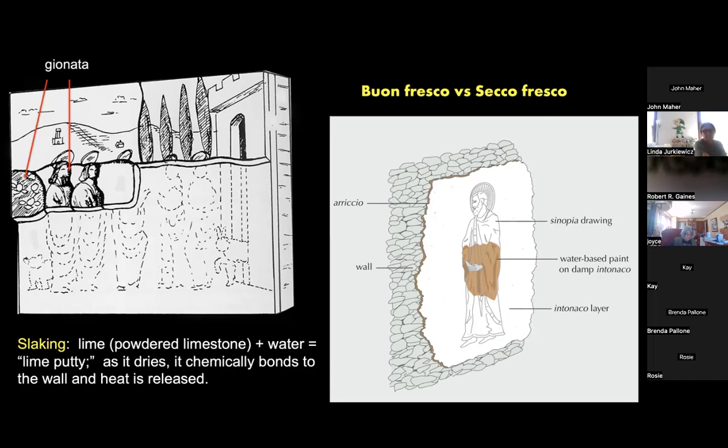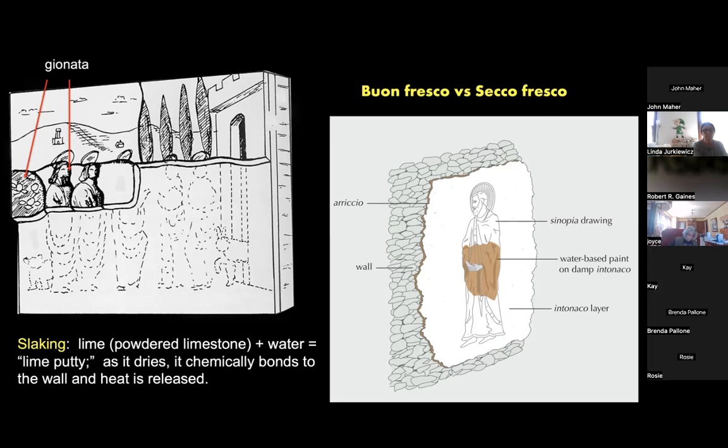In other words, you take limestone, put it in a really, really hot oven, and it turns into this powder, which is lime powder. Once you have the lime powder, you have to do what's called slaking the lime. You do that by reintroducing it to water. You put it in a big pit and pour water into the powdered lime, and that slakes it and turns it into lime putty, which is calcium hydroxide.